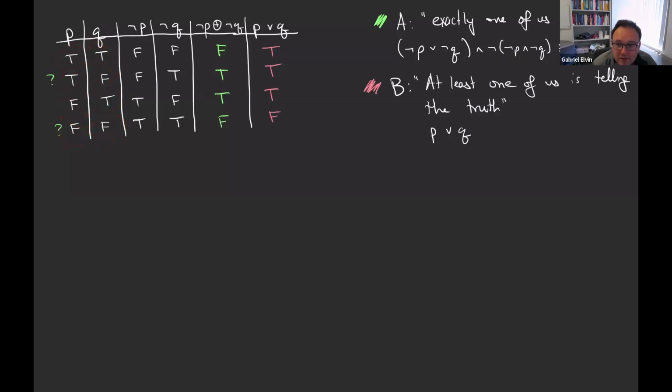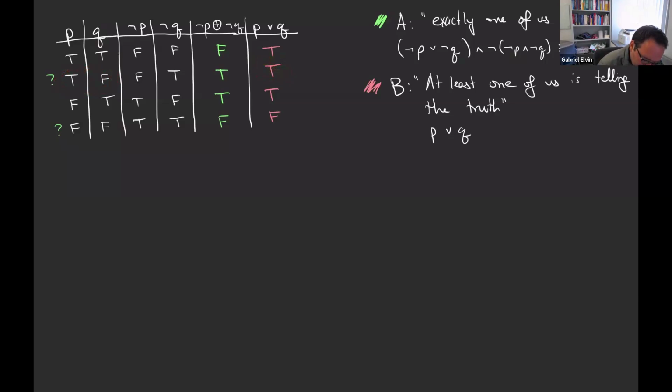And so we kind of checked that there are only two possible scenarios after A's statement that could be true, the second and fourth rows. And let's just check those. So, well, here, okay, that's good. But here, there's supposed to be a knave, but they're saying something that's true, right? Because saying at least one of us is telling the truth is true here, but a knave should lie. So if we're assuming B is a knave, then they should lie. So it's not going to be this one. So let's check this one.